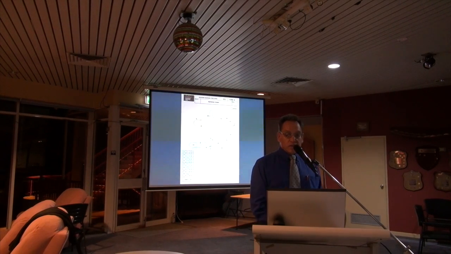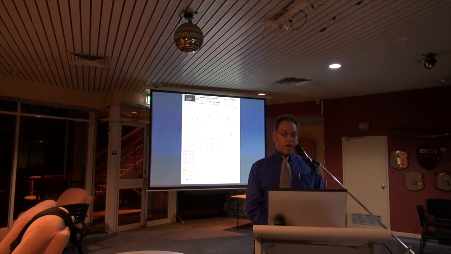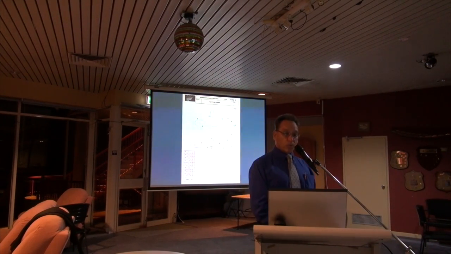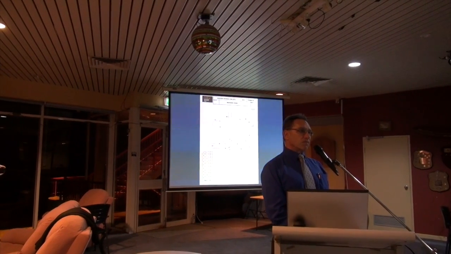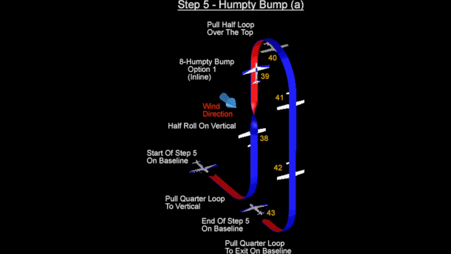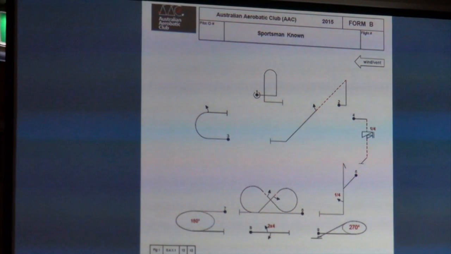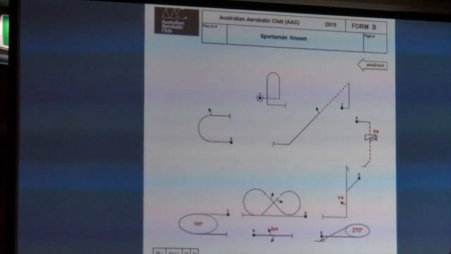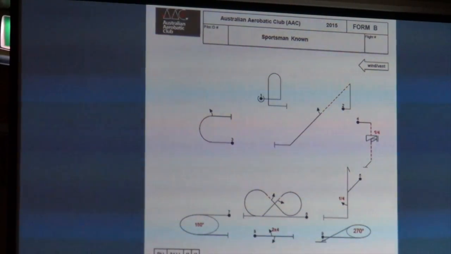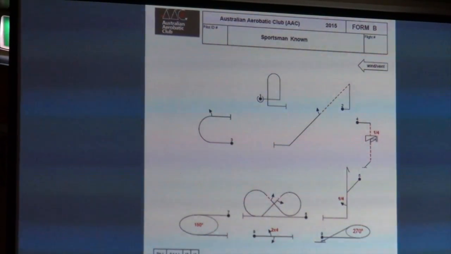It starts off in this current year with a Humpty Bump, which is a positive pull Humpty Bump, vertical line over the top with basically a small half loop, vertical line down and come out and back into wind and into what we call a sawtooth, 45 down line with a half roll, and then into the half loop with the roll off the top, a 1.25 turn spin into a stall turn.